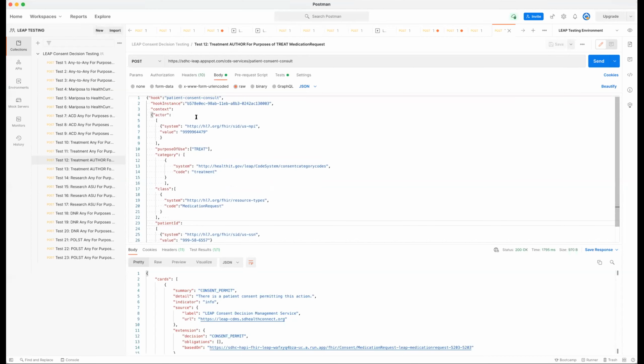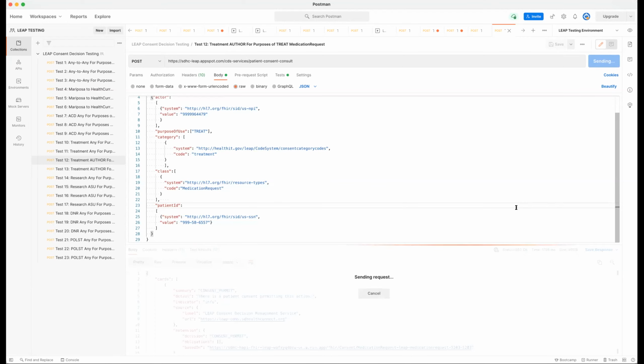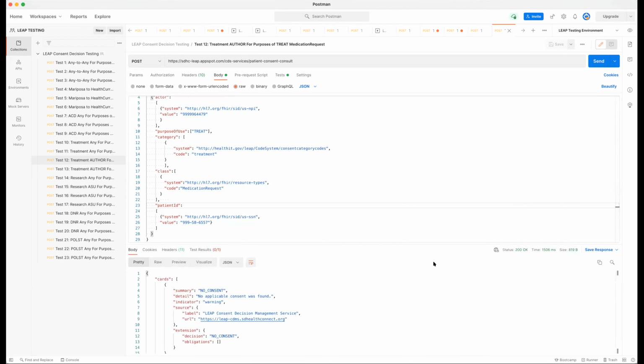the same treatment request, and I send it, I get no consent. No consent, in other words, I revoked that consent. So there's no longer a viable consent for that medication request, that any action of that would stop, assuming that there's checks occurring within this flow, that if they went to the authorization service, it would say no consent. No consent is the same as a deny, okay, in your workflow.